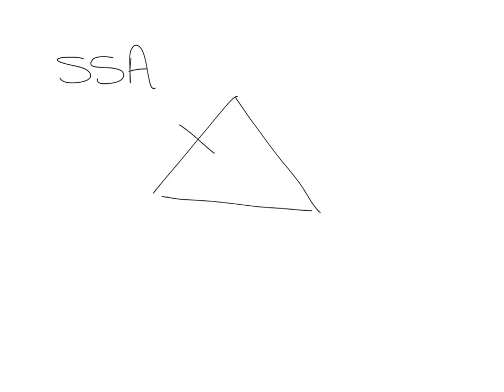And side, side, angle is the third one, and it is known as the ambiguous case. It is where you know the measures of two sides and an angle that is not between them. So let's say you know this side and this side, but you don't know this angle. So it's two sides and an angle that is not between them. And if you look at that case and read it backwards, it's going to give you a derogatory term, and you need to remember that that is the one where we have what's called the ambiguous case.